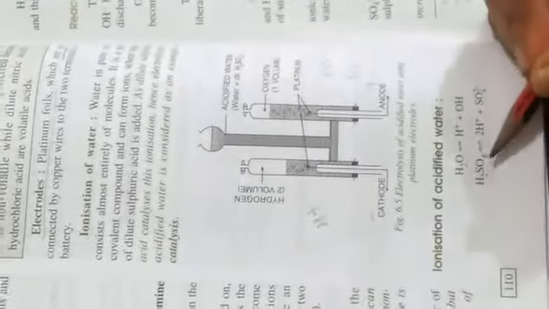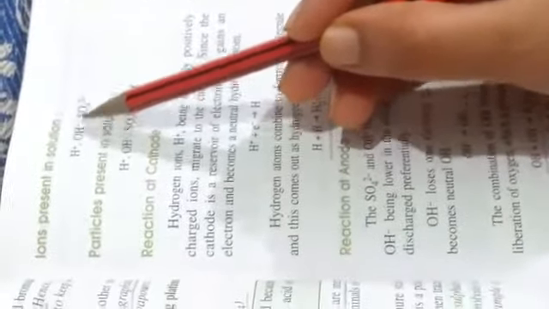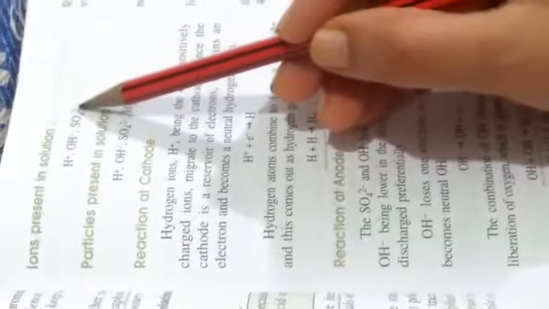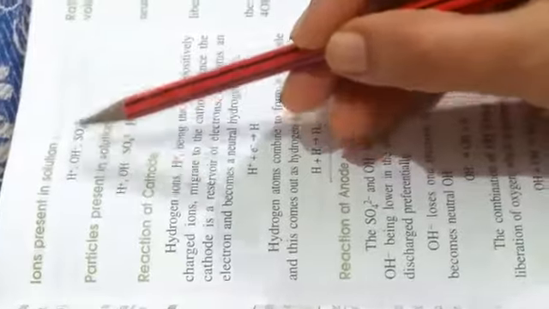Now, ions such as: let's see the ions. Water gives H plus and OH minus ions. Sulphuric acid gives H plus and SO4 minus ions. These ions are present in solution. Let's see how many ions: hydrogen positive charge, hydroxyl negative charge, and sulfate negative charge. So positive, only one ion, and negative, two ions are there.